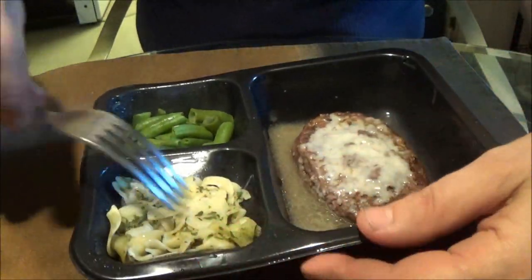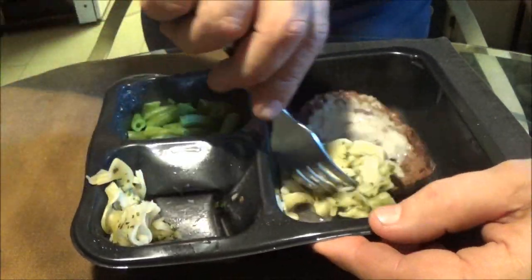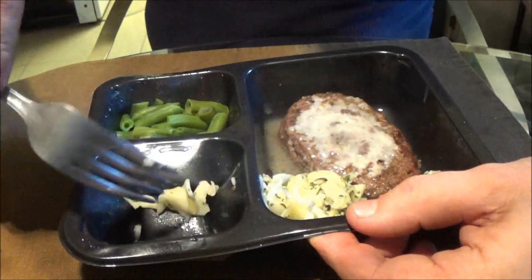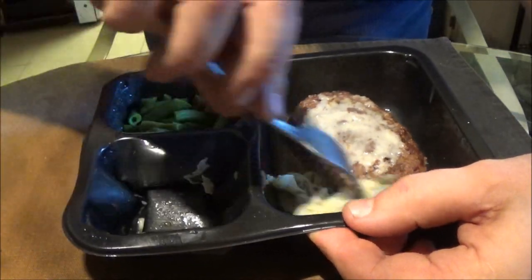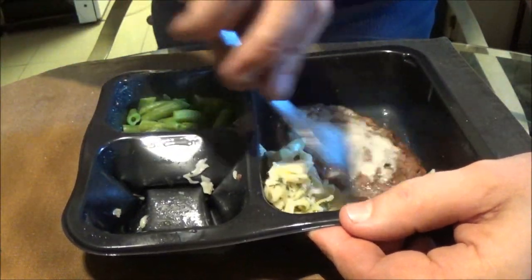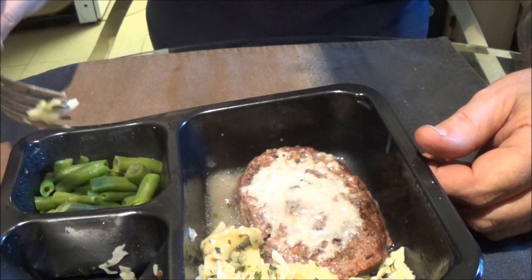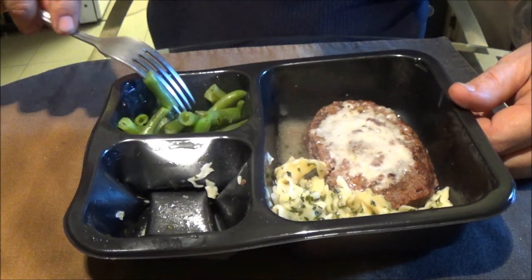Alright, yeah, this kind of same thing hers did. Now I'm going to put this over here in this broth. There we go. Might not have had it vented right, so. Alright, so there's that. And there's the meat. And of course the green beans. I don't know. They don't appeal to me.